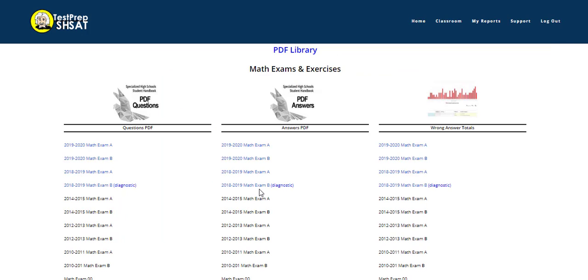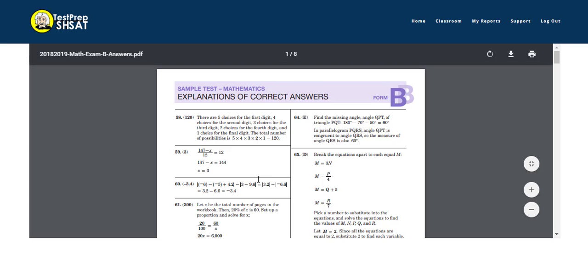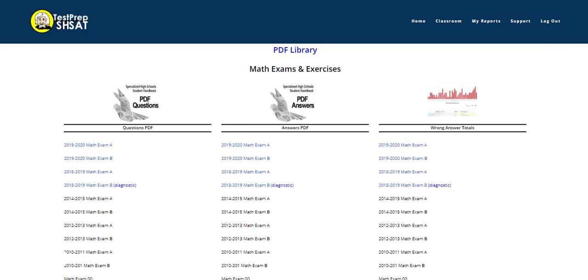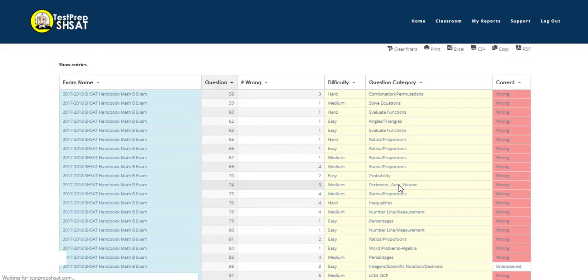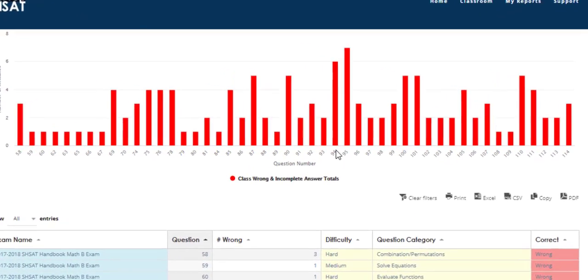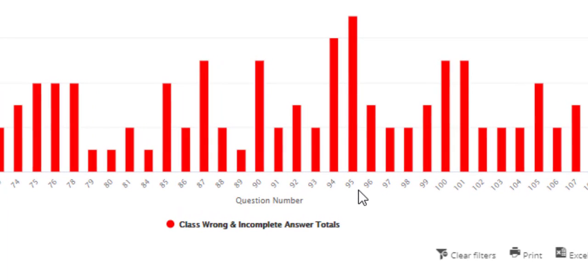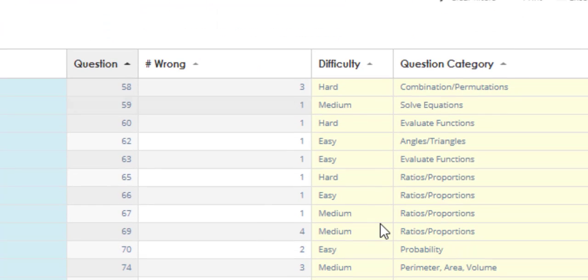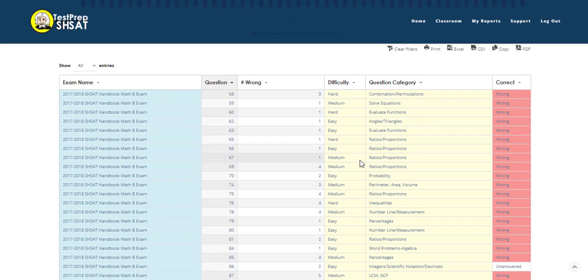Additionally, when we finished the exam and hopefully recorded our results online, which allows the analytics to be possible, I can quickly print out the answer sheets and explanations for that particular exam, and I can assess what question numbers students had most trouble with. So for this exam, I can see students had particular problems with questions 94 and 95, for example. I can go question by question, focusing on the ones where students have the most mistakes. And of course, all that data is available again in a table below, which I can filter the results of.